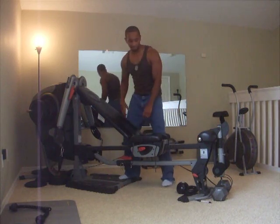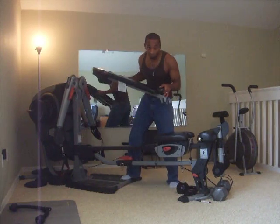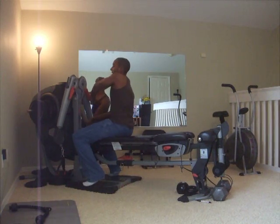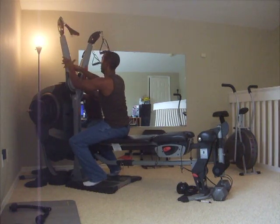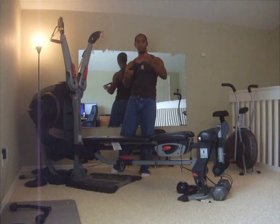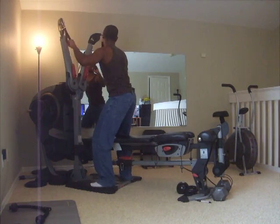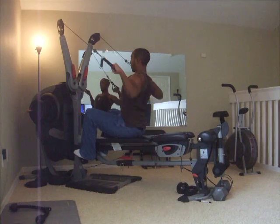Next thing I will show you is some back exercises. As you see, this bench moves. The bench is also removable, but we're going to keep it on. So I can do some back exercises. And also, like I said, I can move these arms all the way up. Also, these hand grips are really nice, almost like Nike style hand grips. You can do either a short grip or a longer grip, which makes it harder or easier, depending on the exercise. So for this, I can do something like wide grip lat pull downs for my back.